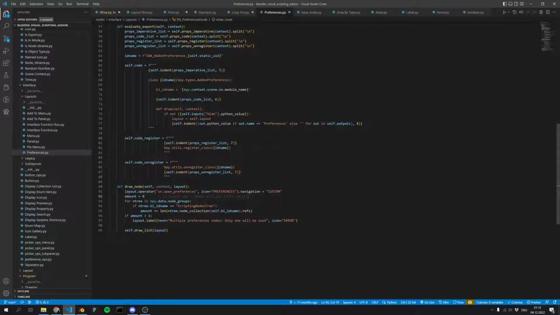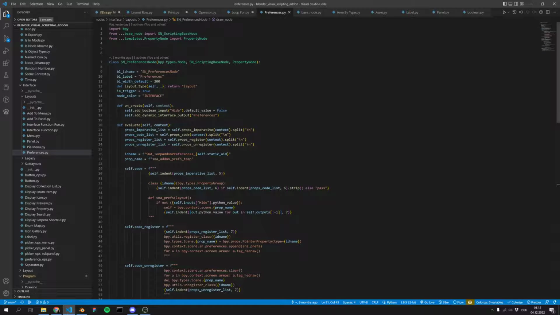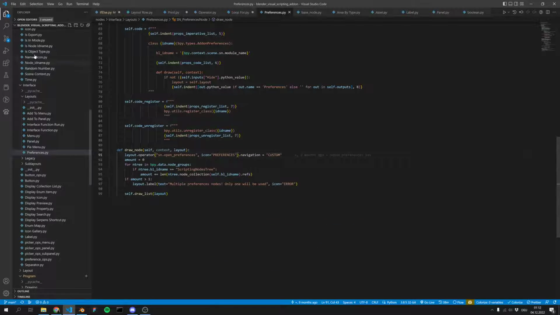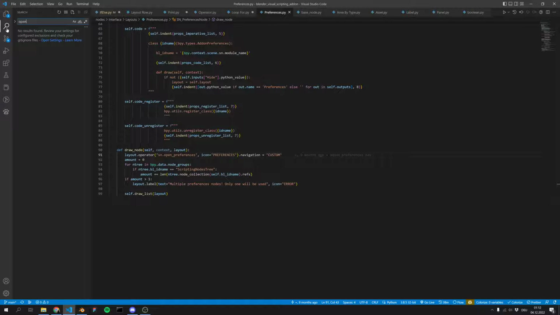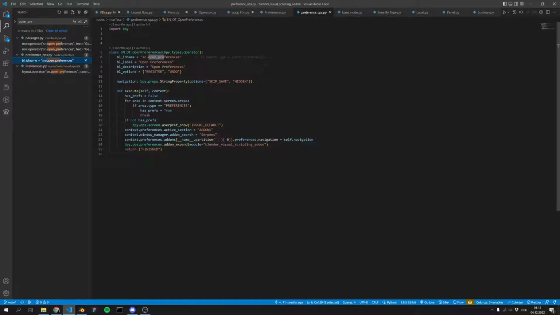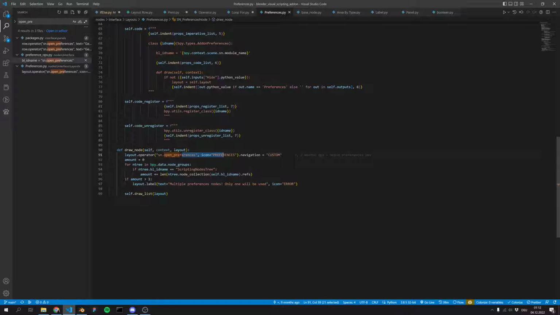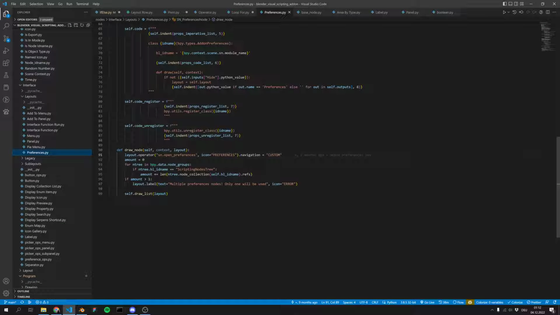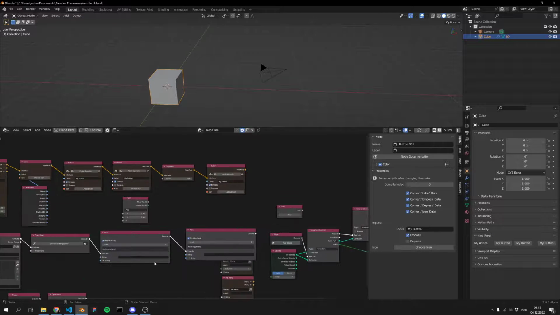In general, to add a button to your node, just define your operator somewhere, like open preferences in here. It doesn't do much apart from showing the preferences if they're already displayed and so on. So you can just write an operator and reference that on your node, and that should work. But again, this kind of thing apparently slows down the UI in the node editor, especially.